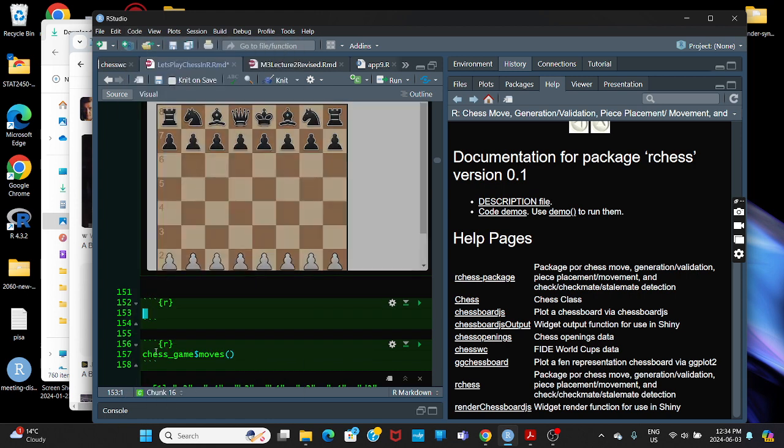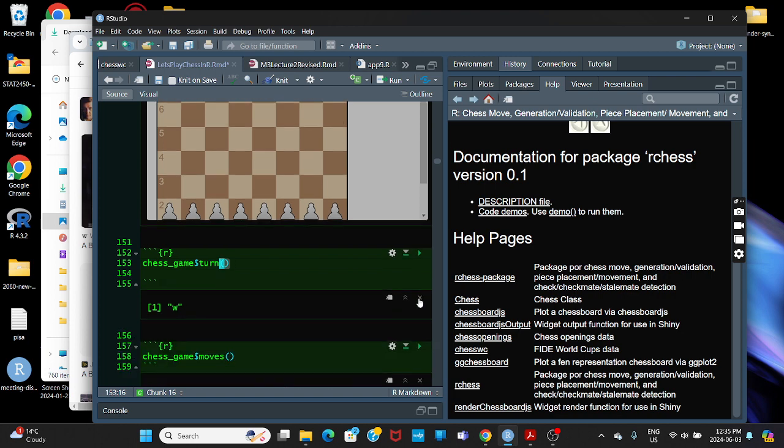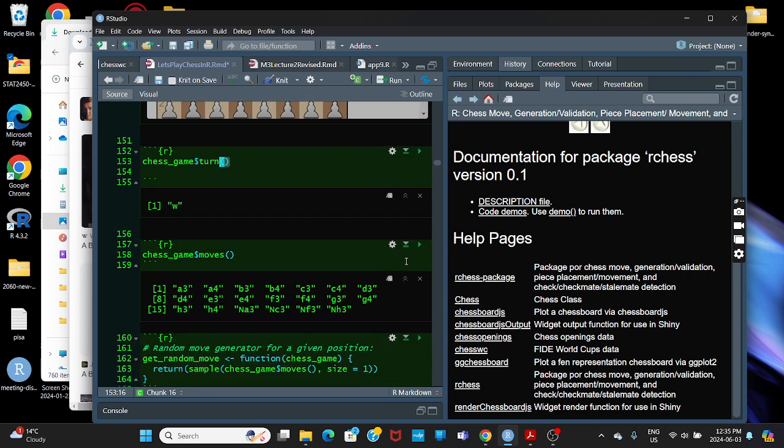To do that, we can apply the function turn, and we'll see who should play now: white. These are all the options available to white. He cannot do anything but one of these moves, following the rules of chess.